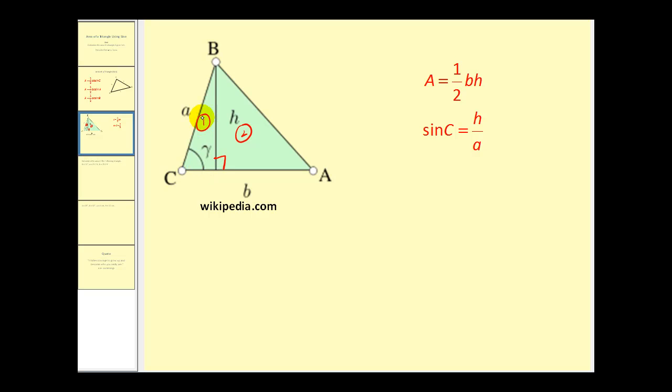If we take a look at this small right triangle on the left, and in particular angle C, the sine of angle C would be H over A. If we solve this equation for H by multiplying both sides by A, we would have H equals A sine C. So we can take our original area formula and replace H with A sine C. We'd have the area equals one half times B times A sine angle C. Rearranging this, we have one of the three formulas: one half AB sine C will give us the area.